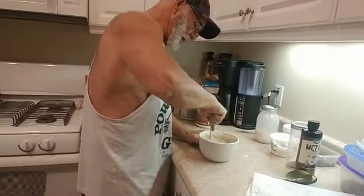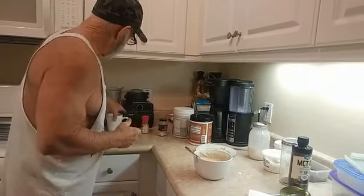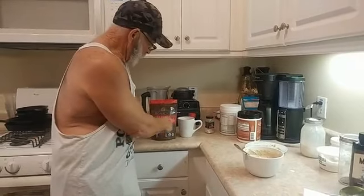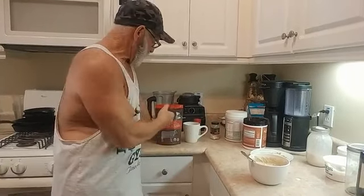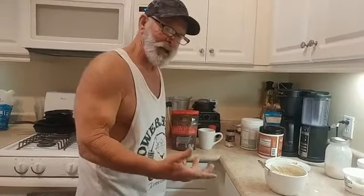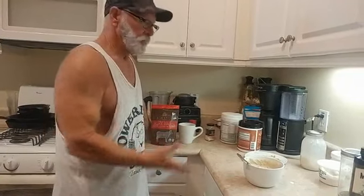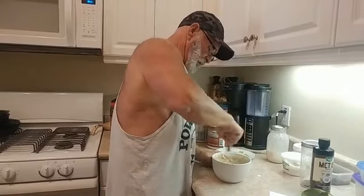I always like to break my fast with some kind of good fat. What I do is at about 12 o'clock when I got home from the gym, I first had a cup of bone broth with sea salt and pepper — that's how I begin breaking my fast. Because I've been on a prolonged fast, I want to ease food into my stomach, so the bone broth is preparing my gut for my main meal.